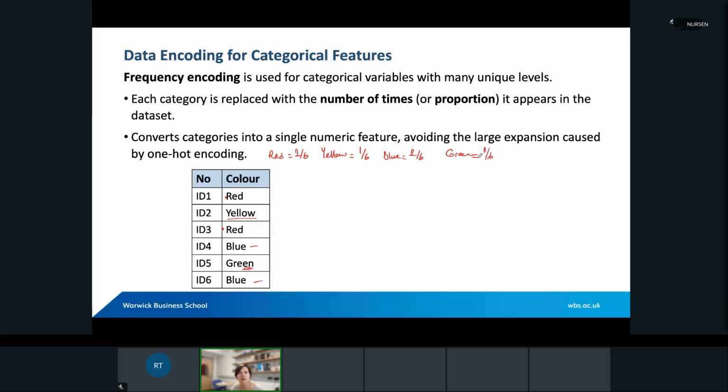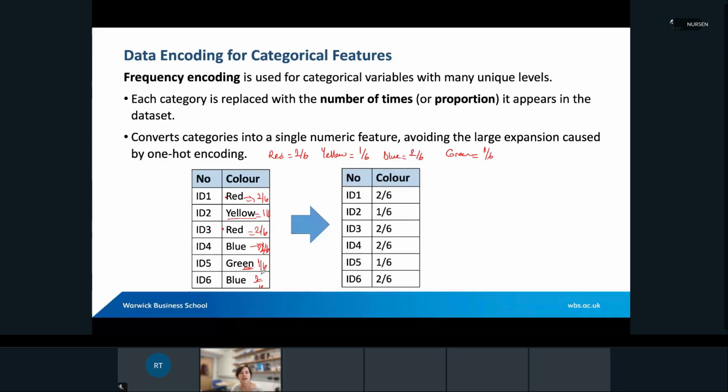So frequency encoding checks the frequencies of each category and then replaces that category with the frequency. From now on, whenever I see red, I'm going to replace it with 2/6. For yellow, 1/6. Red, 2/6. Blue, 2/6, sorry. Green, 1/6. Blue, 2/6.